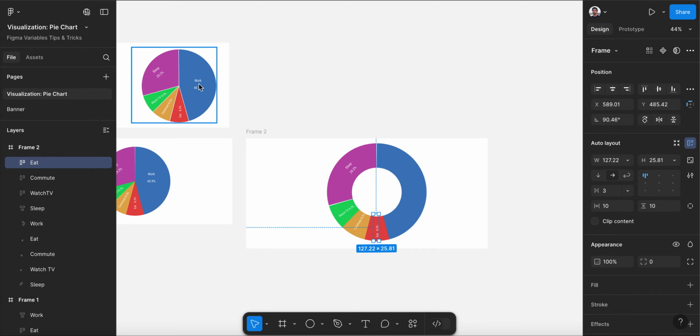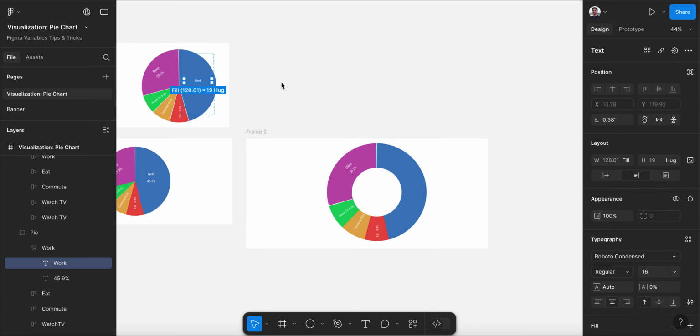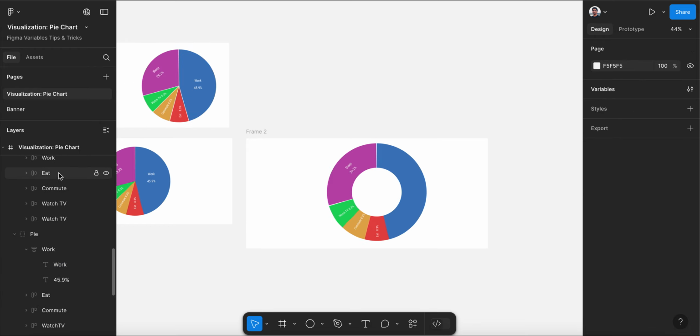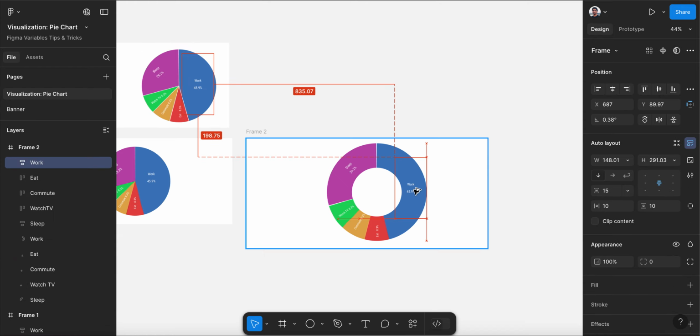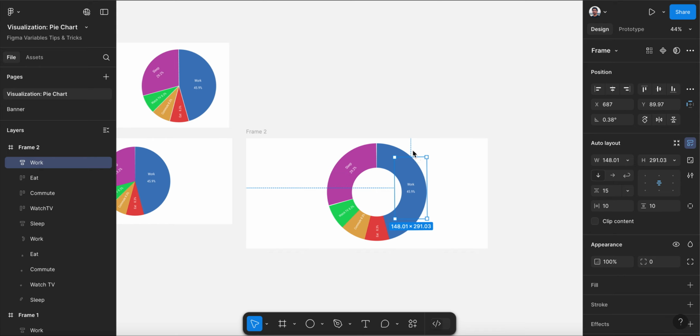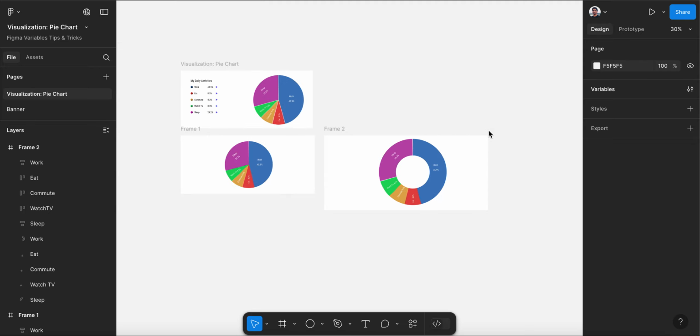And finally we have the work. So we can keep the rotation using this value as it is required.